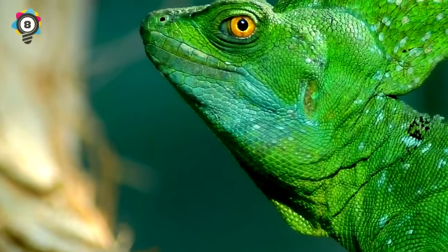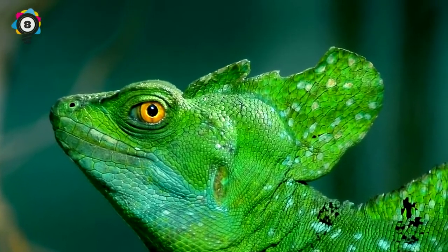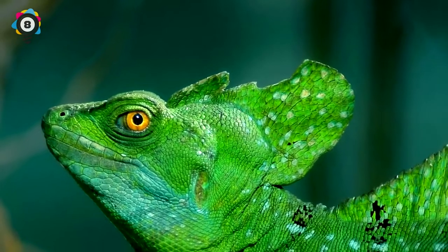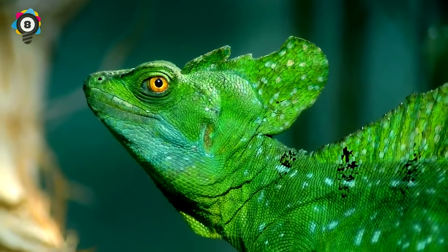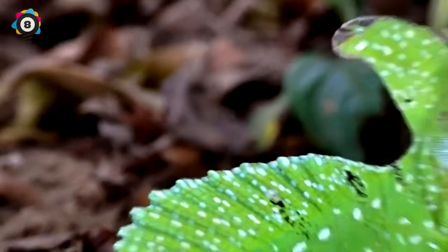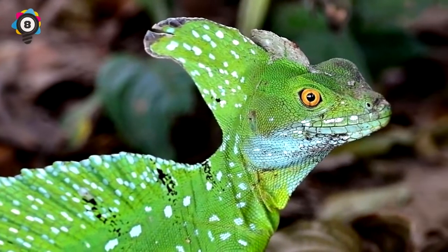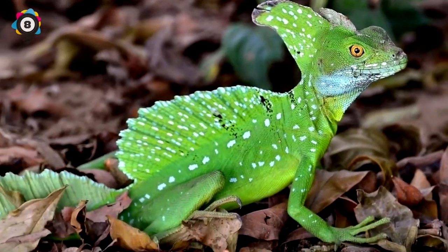8. Coming in at number 10 in our countdown of animal skills is a Central American lizard with an unusual habit. The Plumed Basilisk spends much of its time in streamside trees or shrubs, waiting for an insect or small vertebrate to pass close enough so it can pounce and devour it. But when the lizard is threatened, it drops down into the stream and escapes by walking across the water on its hind feet, using its tail for added support.